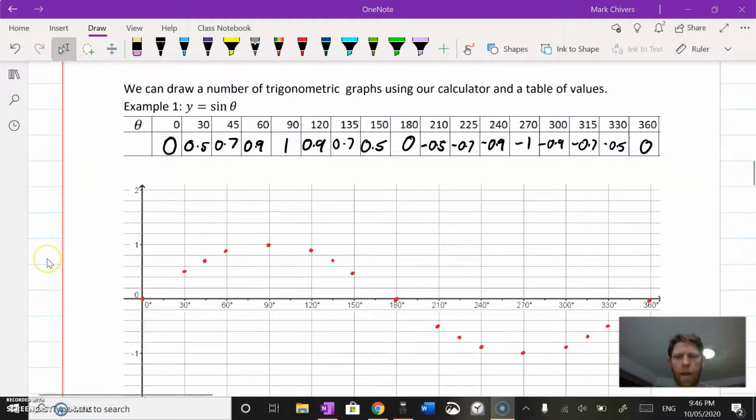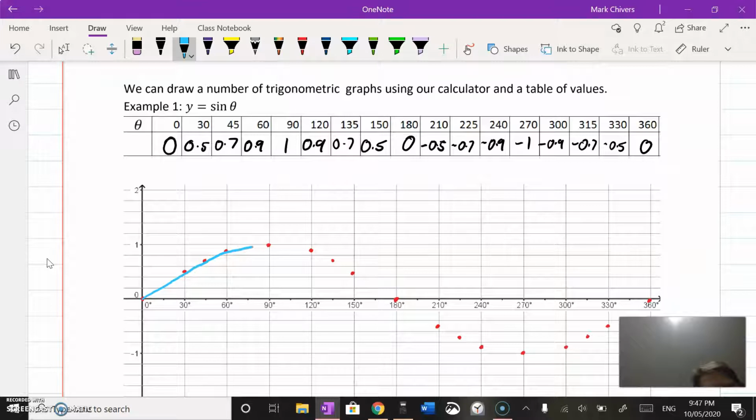Okay, so I've filled in my 3 tables of values, and I've also plotted the points. So you might want to take a minute now to do that. Just pause the video. Or you can copy off my points I've plotted here. And you can see that what ends up happening when we start looking at different values of sine up to 360 is we end up, now I'm going to have to move my laptop so my head will disappear for a bit, but we'll just have to deal with that. Maybe you'll end up looking up my nose, who knows. So it ends up doing this kind of wave, and it's no fluke that it's a wave.